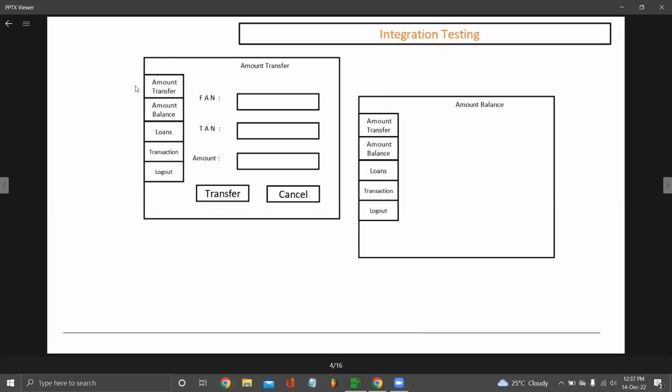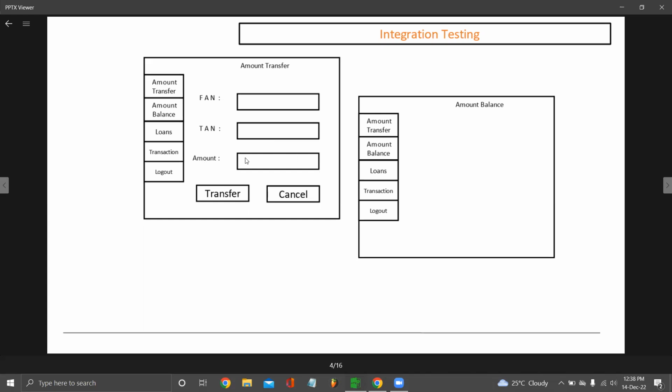For an example, we talk about amount transfer and transaction. When you enter the data here, this is the from account number, so you enter an account number from which you have to transfer the money. And then in the second, the to account number, you enter one more account number, to whom you have to transfer the money.